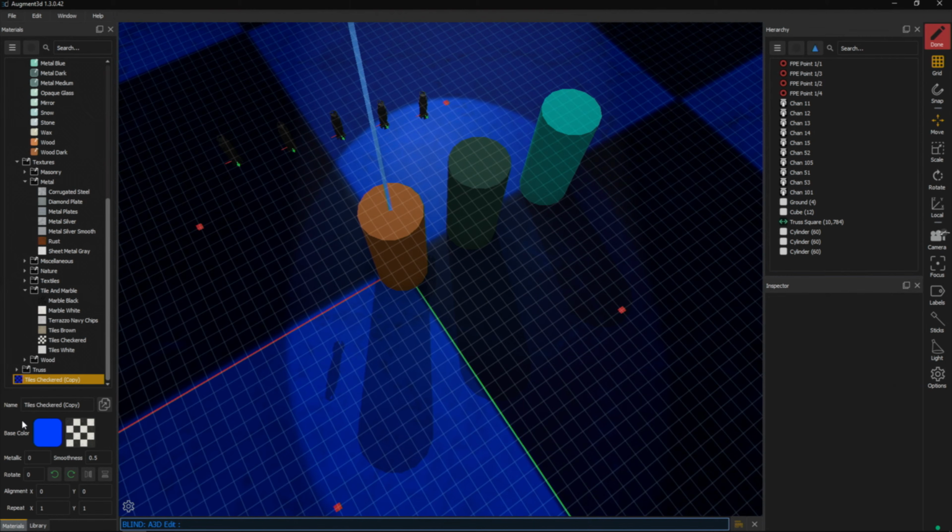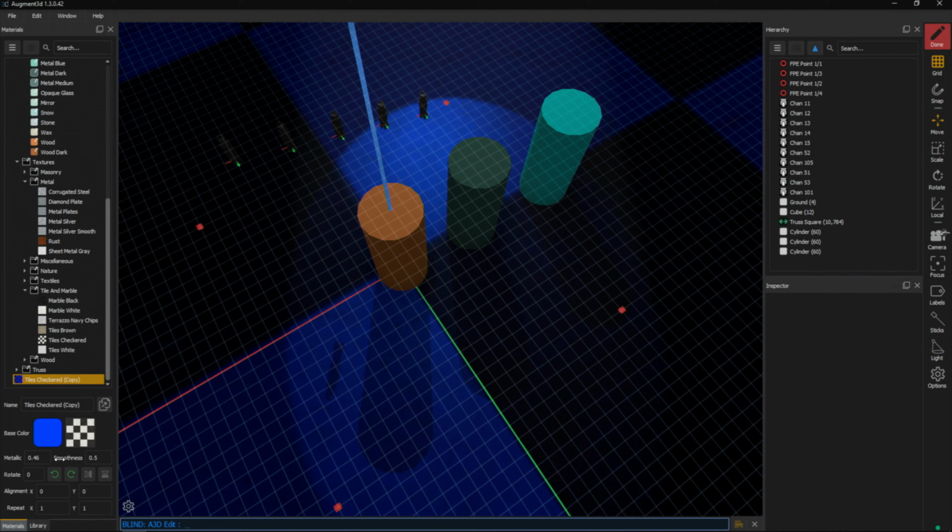And the reflectivity properties we have are metallic and smoothness. They both range from 0 to 1. I can type in a value, or like I can with size and scale, I can click and drag this arrow here to go from less metallic to more, which is going to be more reflective. I can also do this with smoothness. And you can see how that affects the viewing of the floor there.